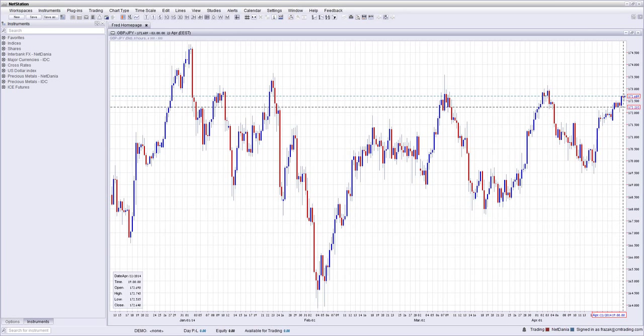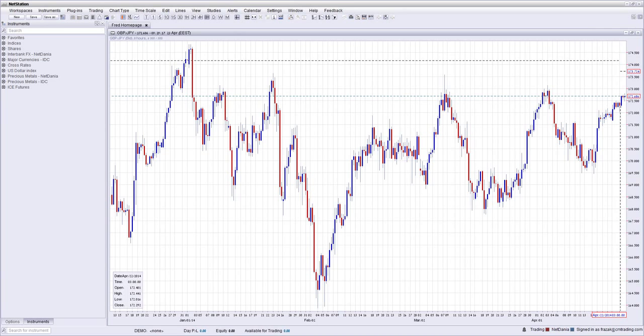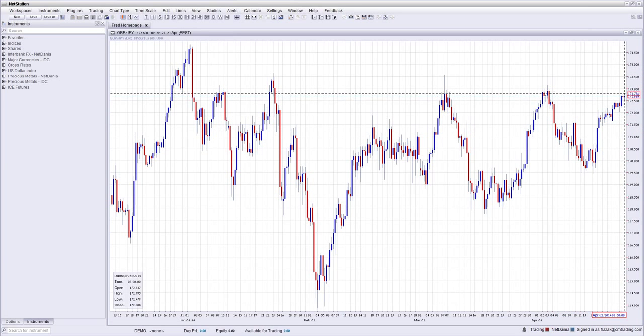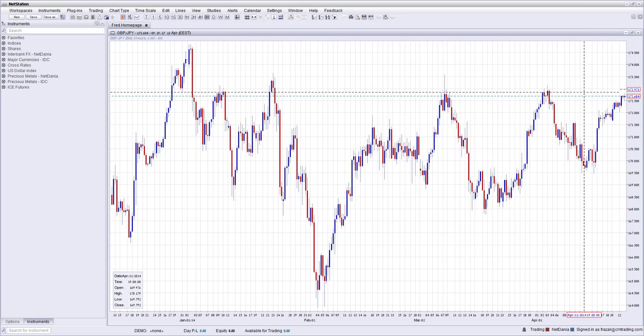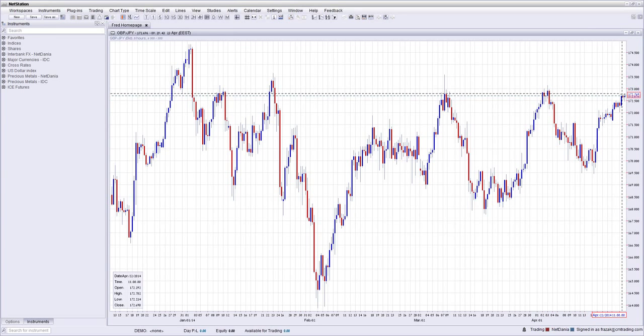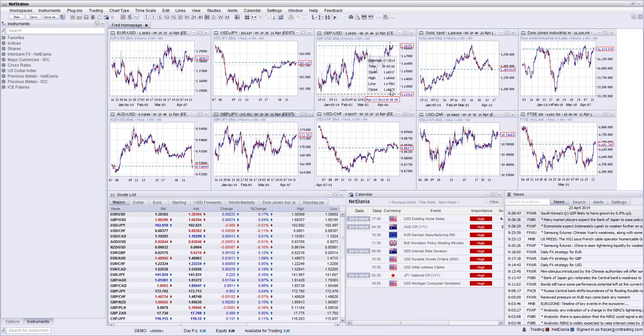Do look to enter it on pullbacks. We may test this upper range. Let's see if the volume is consistent with the follow through, and see if we can break up above. The more we test these upper levels, the more I'm inclined to think that we're going to break up higher. A few times, trading here and then shorting at this level would have been a better bet, but now it's testing for a third time, and that's really showing some major strength, especially as the GBP is gaining ground with many of the other currencies.